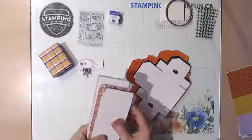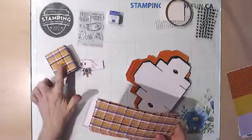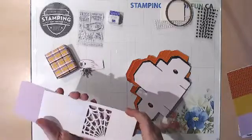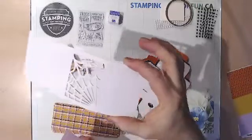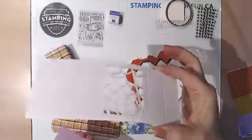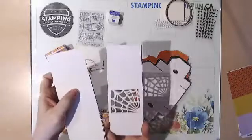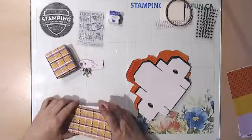Then we've got box wraps in a couple of different flavors here. So there's this plaid one that's on this box here. There's one in white that's got these spider web cutouts, and you can see through them. There's a window, so you'd be able to see the treats that are inside the box. And there's a purple one. And of course, you can flip them all over and make them all white if you wanted to, and put them together the other direction.